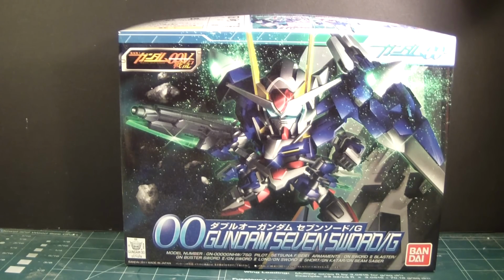And I was building the regular 00 Riser. But I didn't feel like buying the Seven Swords kit. You know, after a lot of work I put into making that 00 Riser kit, I didn't feel like doing it again. But the SD kit looks pretty cool, pretty nice to build.